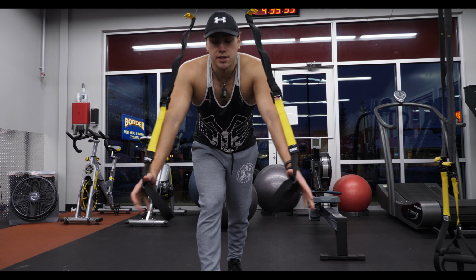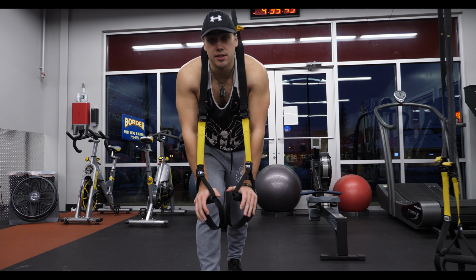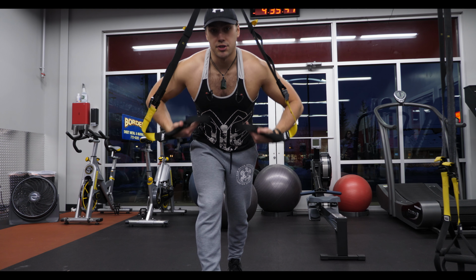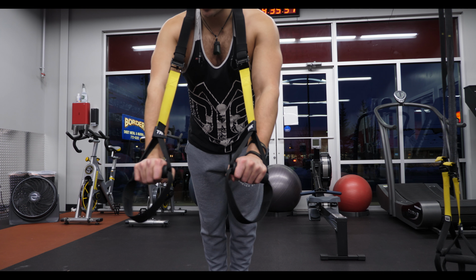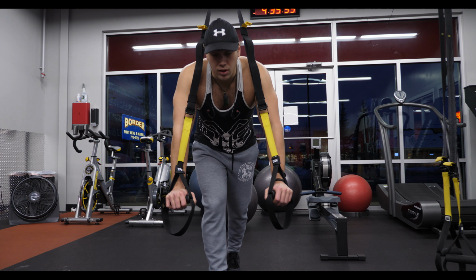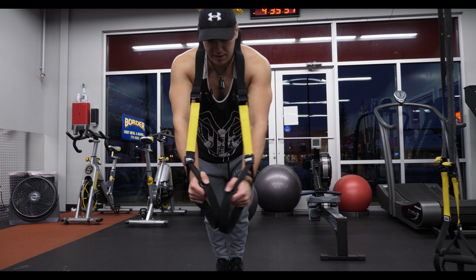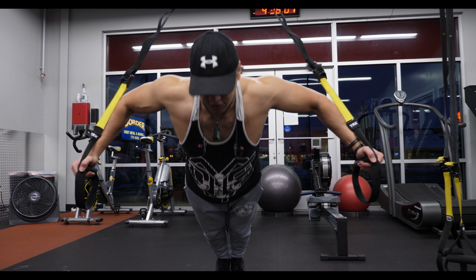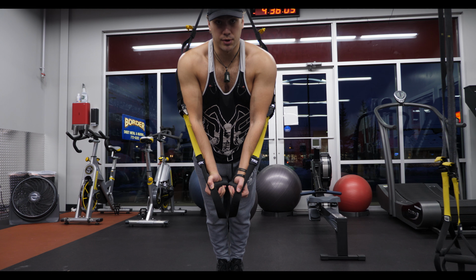Next chest exercise is going to be a TRX fly. With this, if you don't have a TRX system, you can alternate it for a cable fly, but the purpose of this is going to be to target our lower chest. So you're going to come in here, really be careful, especially if you're not wearing long sleeves, because the TRX can scratch up your arms pretty bad. You're just going to come down as far as you can in a flying movement, and squeeze back up, and pull your pinkies together as much as possible.